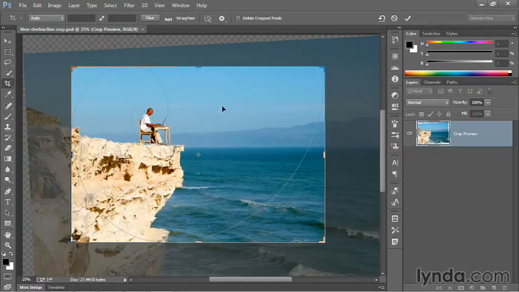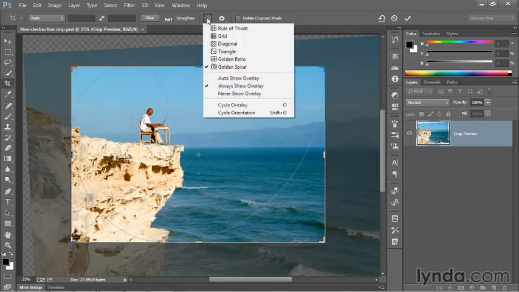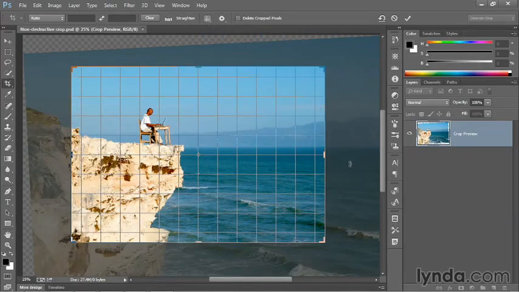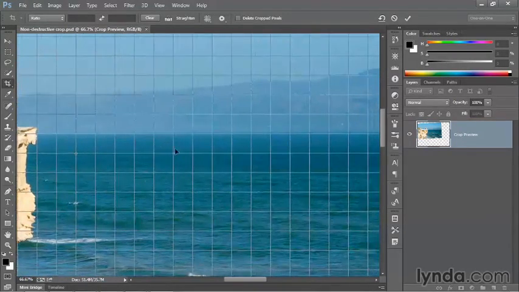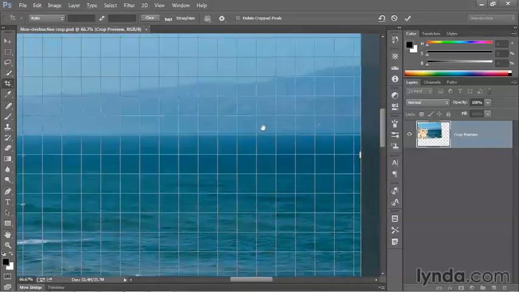Now, at this point, I'd really like to keep seeing those grid lines because I'd like to make sure that I got things exactly right. And if you want to work that way as well, then you return to the overlay icon and you switch it to grid. And then you'll end up seeing that grid like so. And then if you like, you could zoom in until the grid line aligns with that horizon as I'm seeing right here. And now you could decide if things are exactly straight or not.